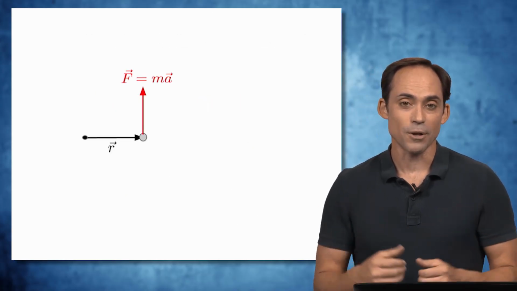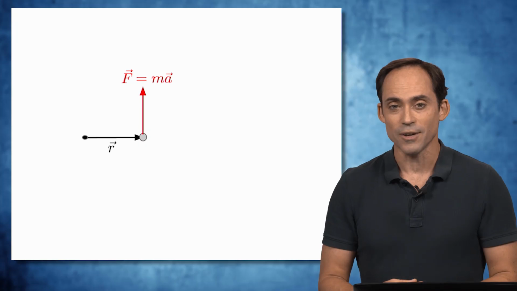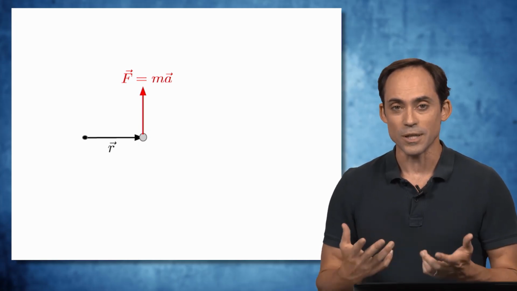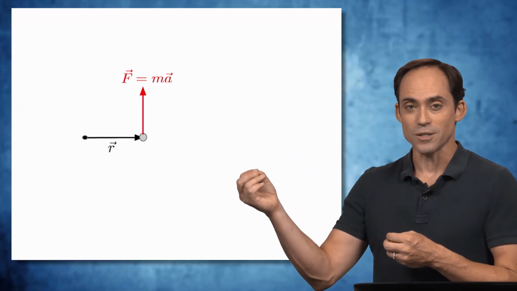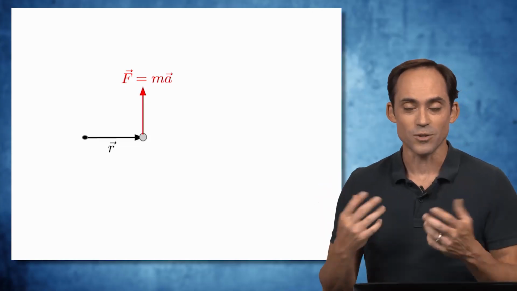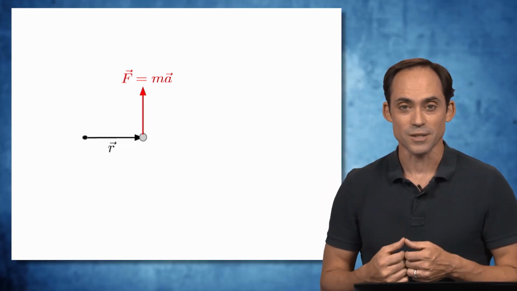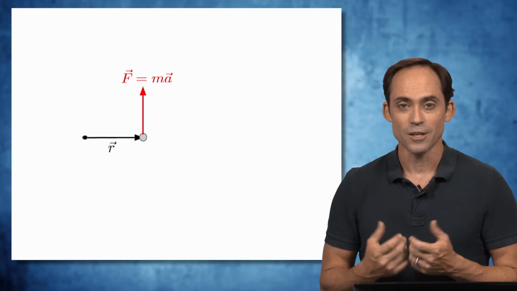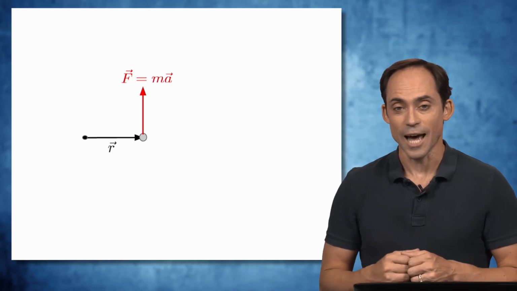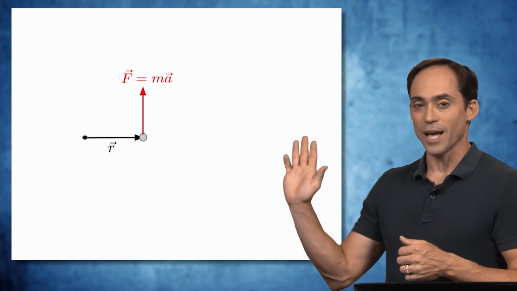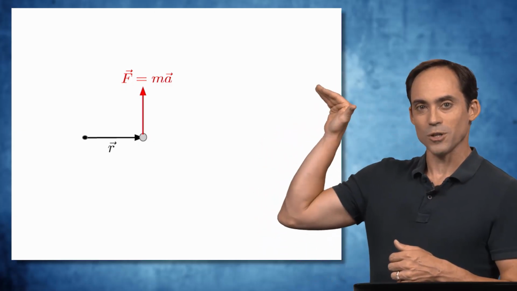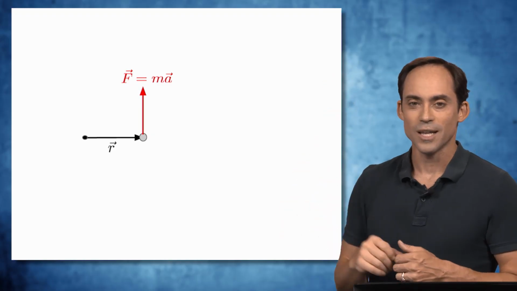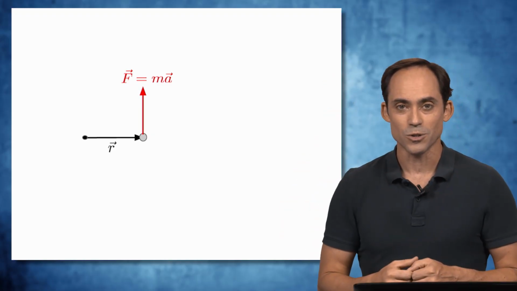Now, just as an example, let's start with a very simple case of just having a point source in which I'm applying a force, and that force is perpendicular to the distance between the origin of our coordinate system and where the mass is. So this is going to give rise to a torque, of course, because this force is applied perpendicular to the offset. So it's very easy to calculate this. Again, we can just use our right-hand rule and move the radius in this direction and force in this direction, and that's going to apply a torque that's now pointing toward you from the screen.